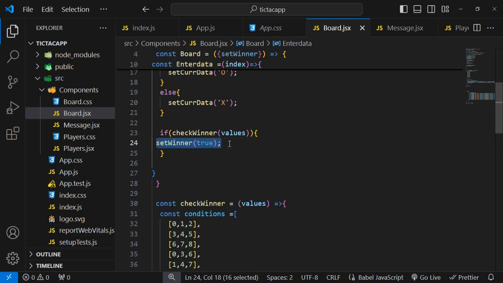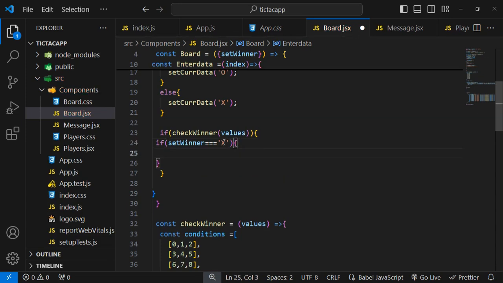No, Control Z, and we have to check if our set winner value is equal to x, because every time it will check it. If set winner is equal to x, then it means that our first player is the winner.